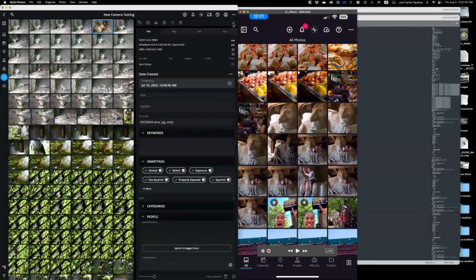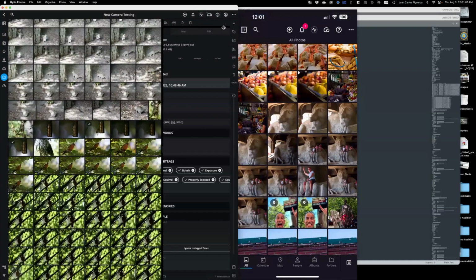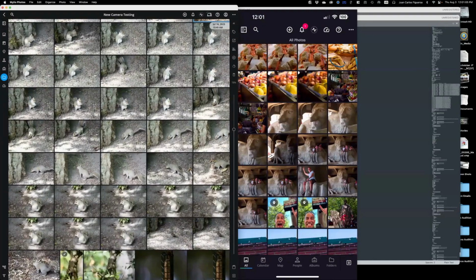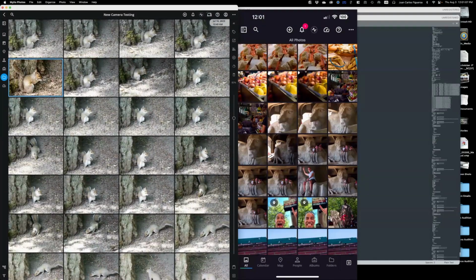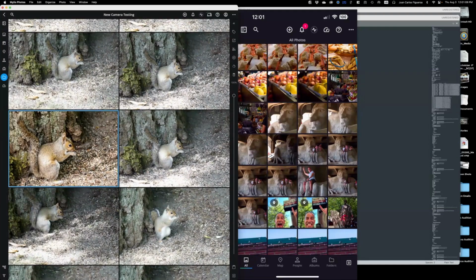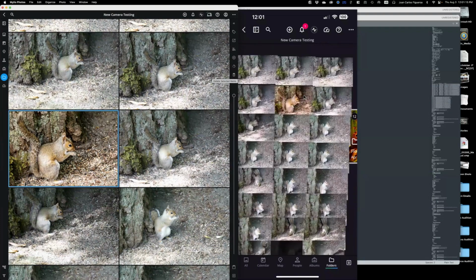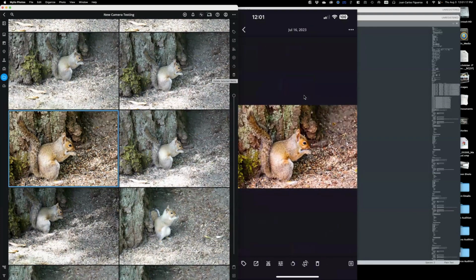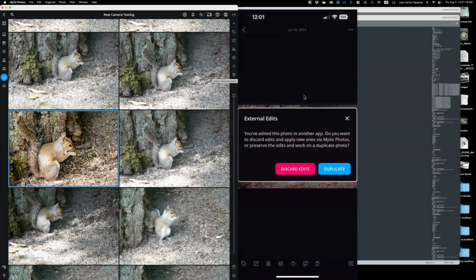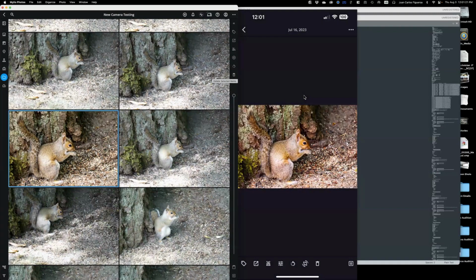And on my phone, I'm going to go to the same location that this squirrel photo is in. All right, so keep your eye on that squirrel. I'm going to go to that same location on my phone. And there's the photo of the squirrel. And if I start, I can't change that one. Let me pick a different one.